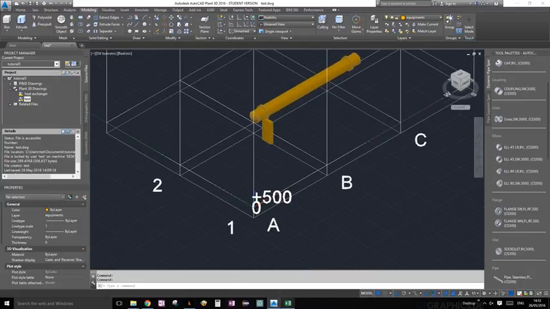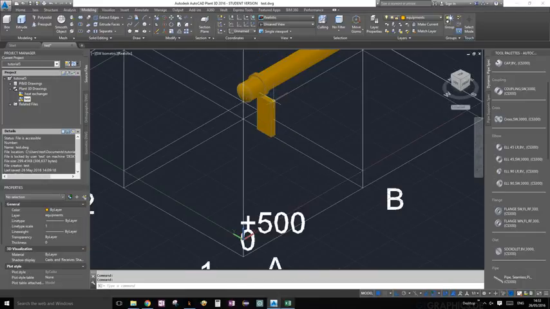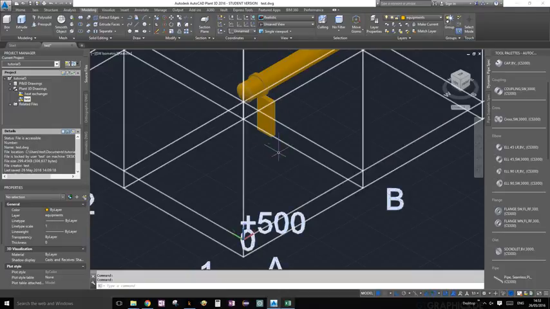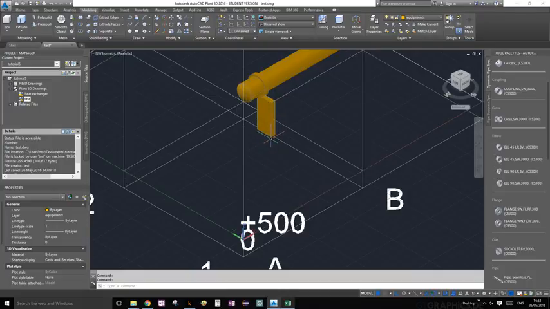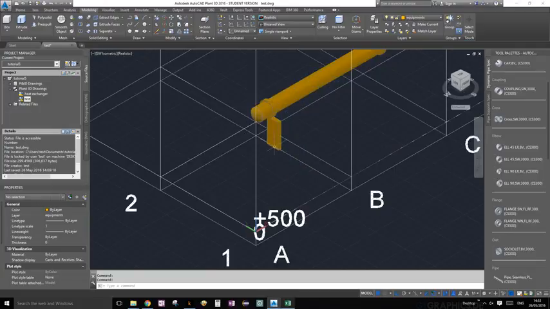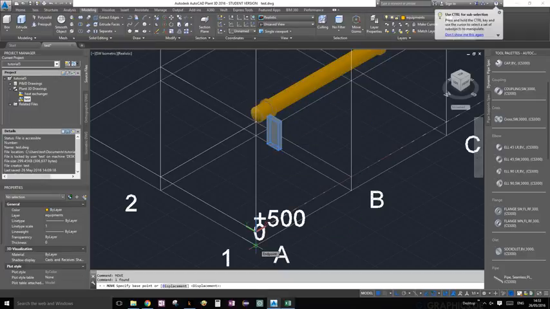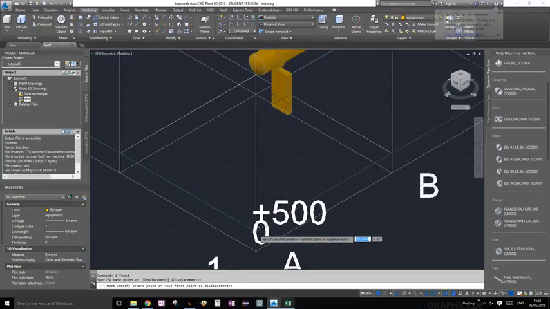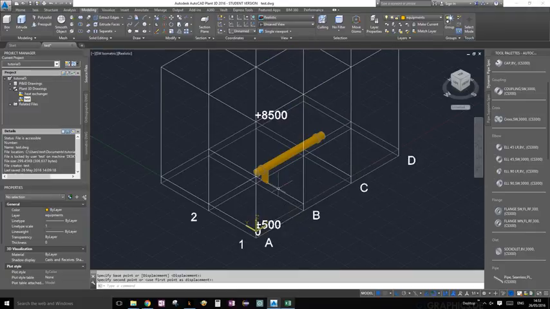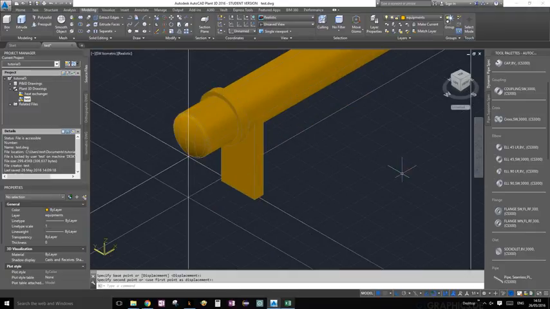Now here's the problem. For some reason, I don't know why, sometimes it works for me, sometimes it doesn't. AutoCAD drew my little box so that the bottom was actually at the very bottom surface of our grid, which is so stupid. Fixing this is very easy. Select your box, start typing move, select a reference point. We're going to select the very bottom point and then snap it onto the top one, and done. And see, this is what I want it to look like.